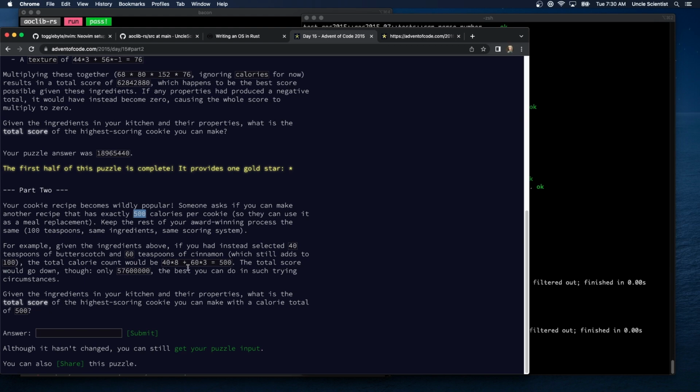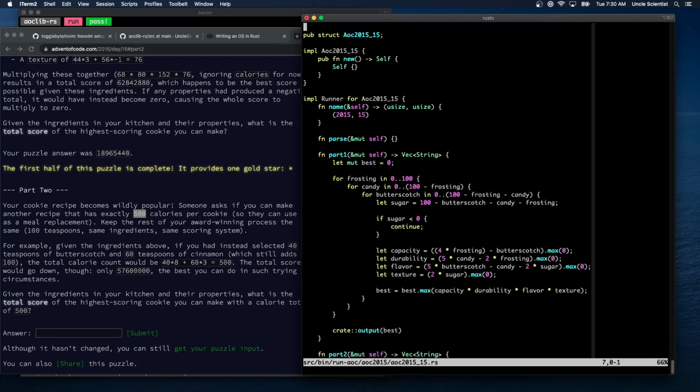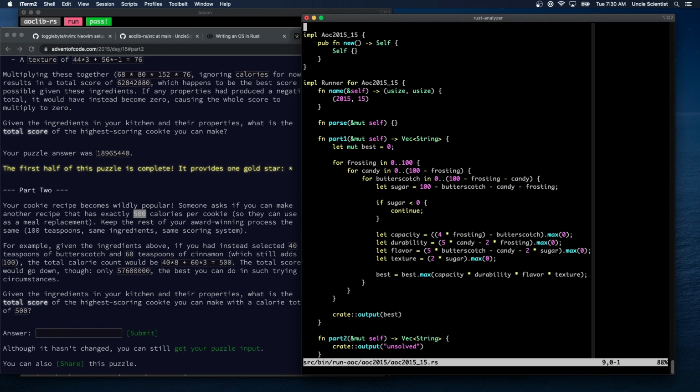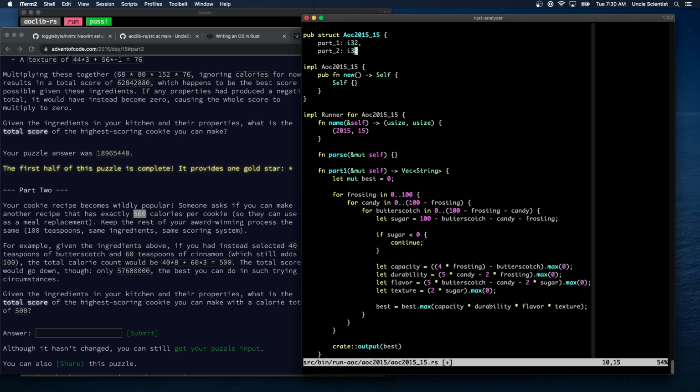All right, so we do need to now calculate calories. And we're already doing this in part 1. Okay, so because of this structure, these are all I32s, right? Of course, this isn't working right now. I don't know why it's being slow. Okay, so then we can just initialize these guys here. All I'm doing is going to move this into the parse function.